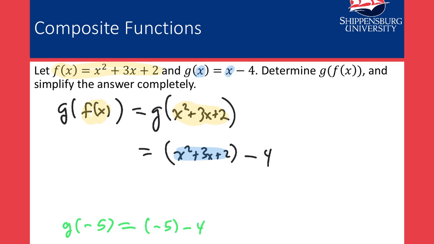And now the algebra simplification is a lot easier. There's not much to do. The plus 2 and minus 4 can be combined, and that's it. So this would be my final simplified answer. The simplification is not always hard, but what you'll find is you're not always asked to do it. As an answer, that's perfectly fine.